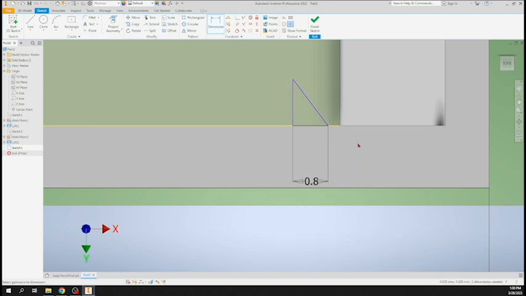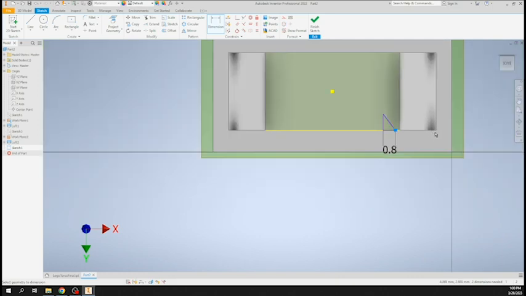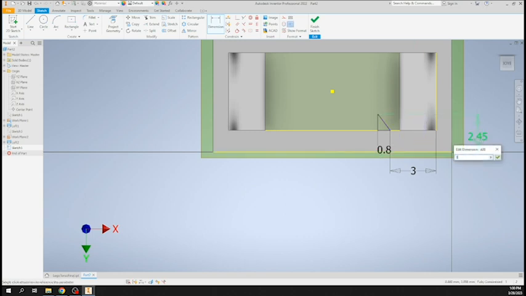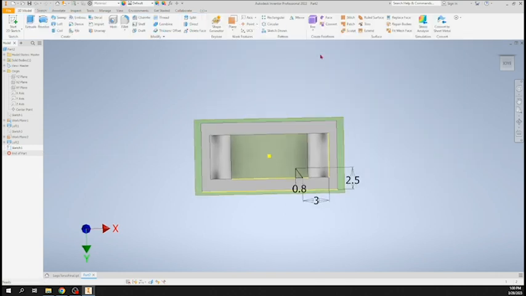Now we're going to measure from this point to the internal edge right here, and that should be 3. So change that to 3 if it's not already. And now one more measurement, the top of the triangle to the bottom outside edge, and that should be 2.5. And hit enter. Awesome. You can go ahead and finish that sketch.